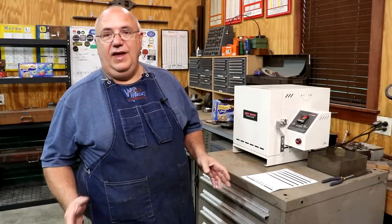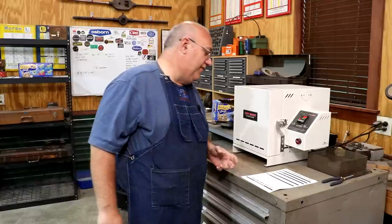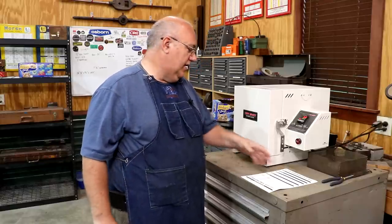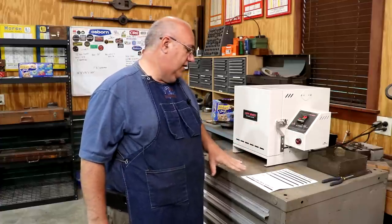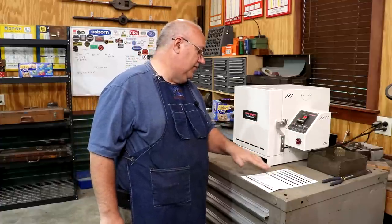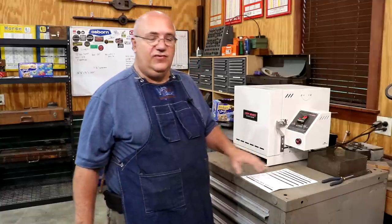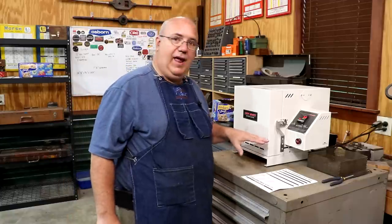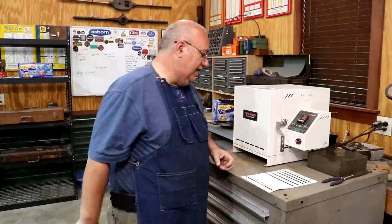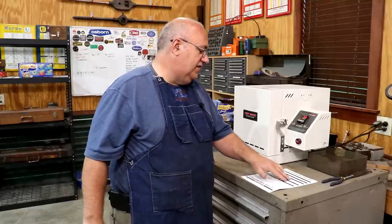Well guys, this is the next day. The heat treat is finished, but I did wanna go over the recipe that was used because I know somebody's gonna have a question on that. And I dug up my information. So basically what we did was we had this programmed where it was gonna heat up to, well, the recipe says between 1450 and 1500 degrees Fahrenheit. Ramp it up to there, let it hold for about an hour to just let everything normalize. And then from there, the temperature raises up between 1750 and 1800 degrees.